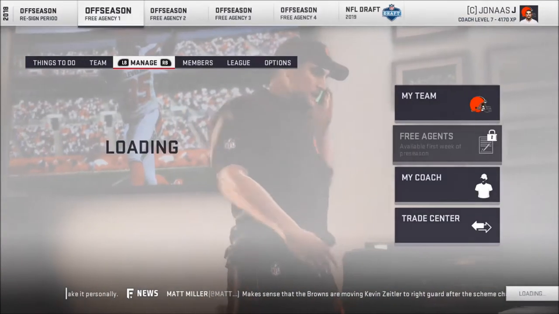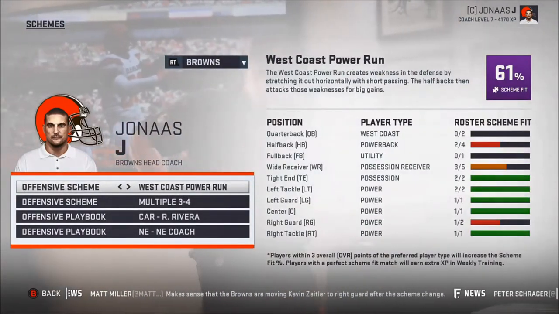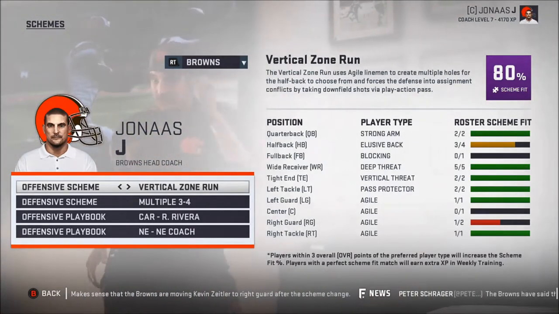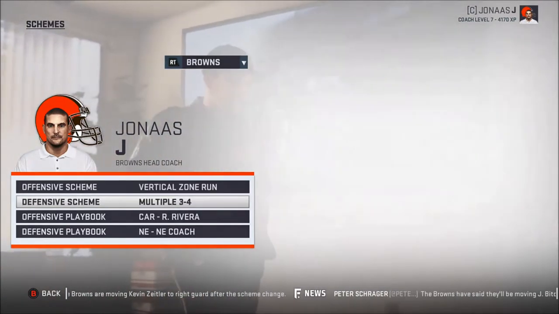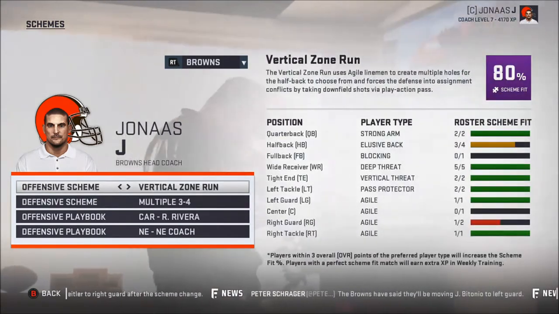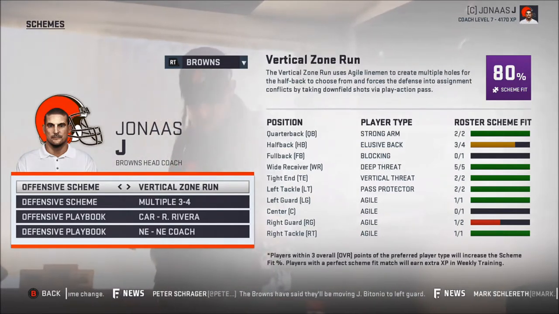No, I cannot. I'm going to go ahead and change up my scheme. I was running a vertical power run, but I'm going to change that to a vertical zone run. I'd rather have an elusive back than a power back, so I'm going to see how that works. I do like that a little better. I'm going to keep a multiple 3-4 here. I'm going to look at some playbooks. I'm probably going to either create one or see something else, but that's my biggest change, because I want an elusive back instead of a power back, because power backs just aren't my thing. So I'm going to go ahead and jump out here.